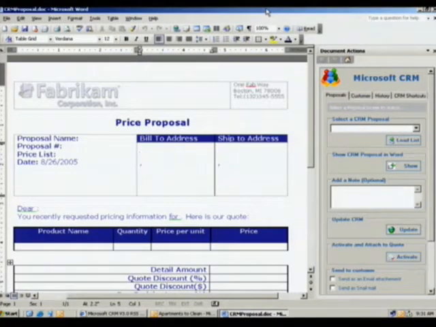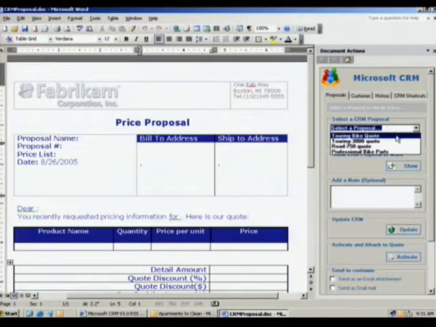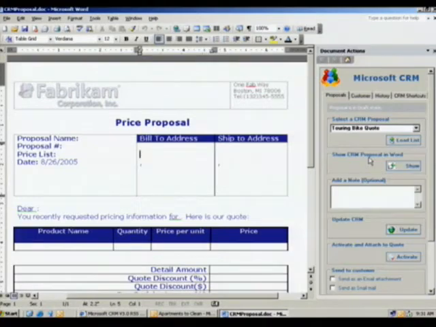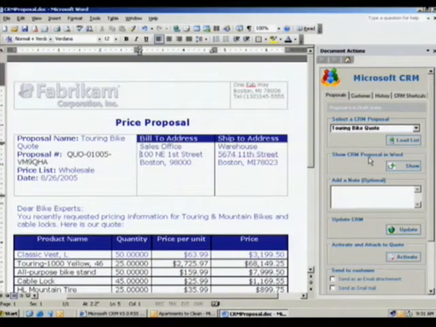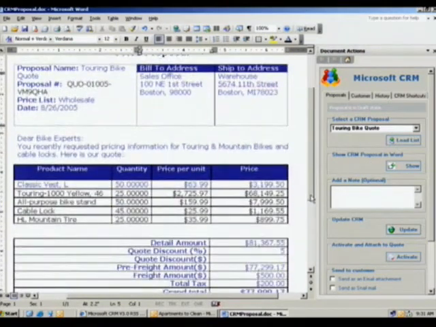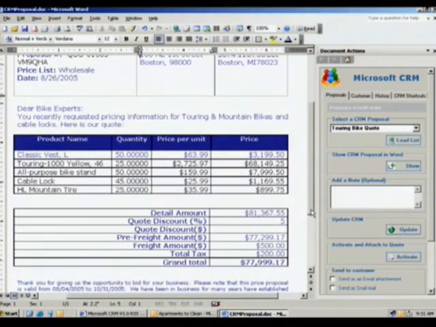So here you can see I've got a proposal document that we've created using the XML capabilities of Microsoft Word. And as a sales rep, I don't want to have to go and fill all the text in here. But I have been working in my CRM system on this proposal. So let's just go ahead and use the web services in CRM to pull that data up and automatically build my proposal for me. So here you can see it's pulled the customer information, the bill to address, the ship to address right out of the CRM system, as well as the quote that I was working on. You can see my prices here have been automatically filled in and my discount amount as well.